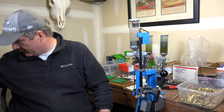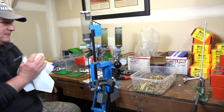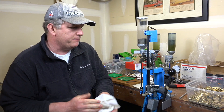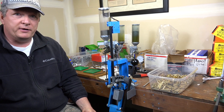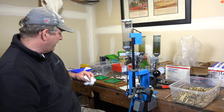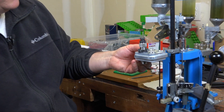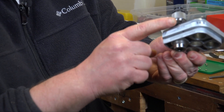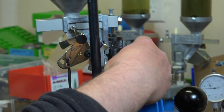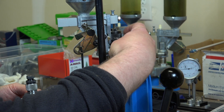Now let's talk about setup. The brass is prepped and ready to go, so it assumes you've already tumbled the brass. This is our .223 practice brass, and I deprime it during the sizing operation. Right now this is set up for the powder charging and seating operation. What's nice about the Dillon is these interchangeable tool heads — I've got a tool head with the sizing die in it, and then a Lee decapping die inserted as well.